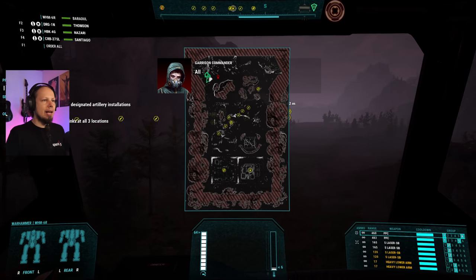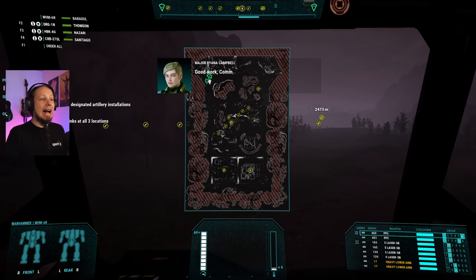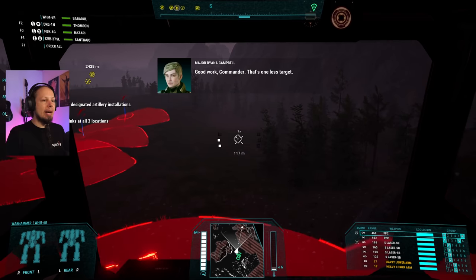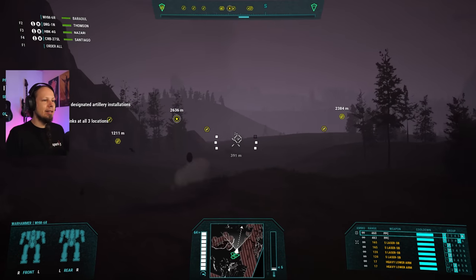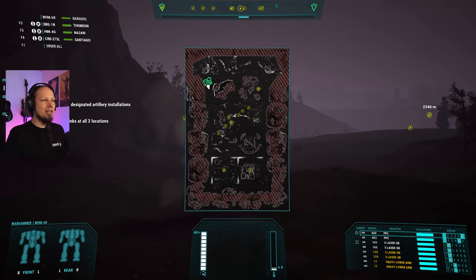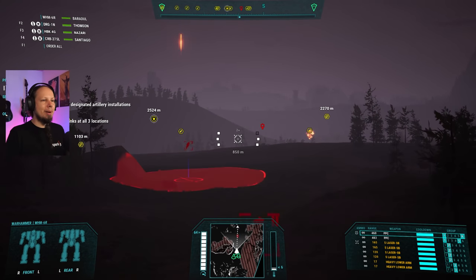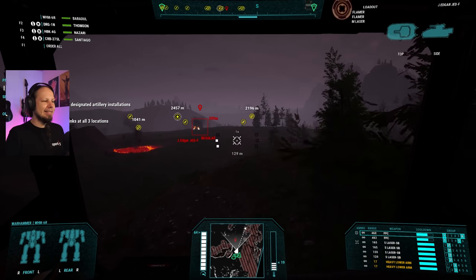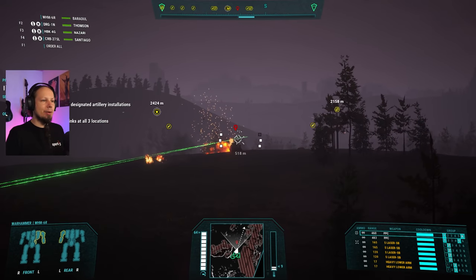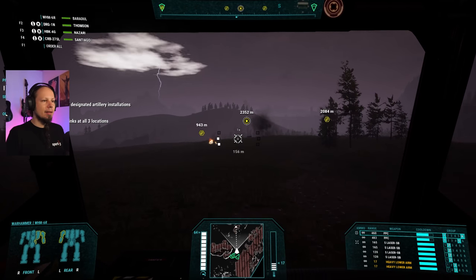Yes, you know what? I'm not gonna go for the secondary objective, as in the radar dishes. I will just destroy the artillery batteries if I can. All right, barely dodged it, but we managed. As soon as we got those out, I think we can manage without any support. Uh-oh. This is going quite well so far.